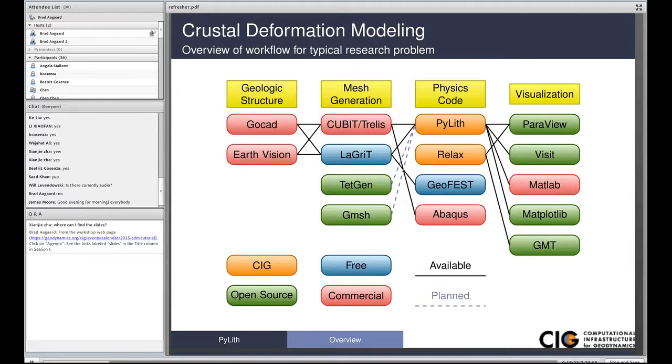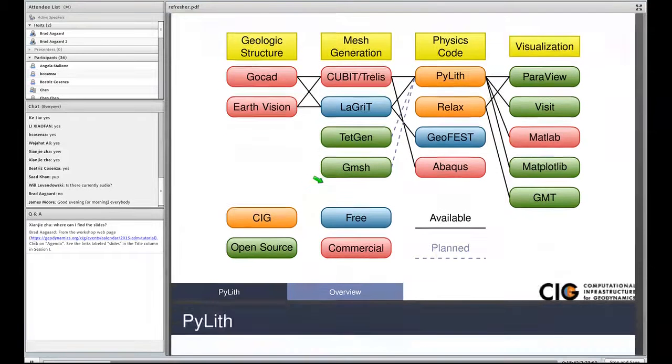This is a diagram that we put together about 10 years ago to describe how PyLith fits into the general workflow of a research problem. So let me bring up a pointer here.